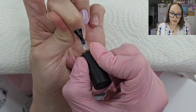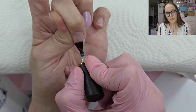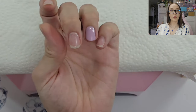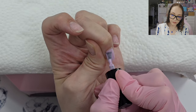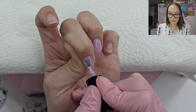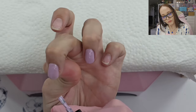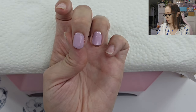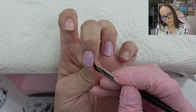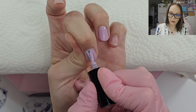Let's go ahead with the base coat. Nice thin base. Okay. And the light. Okay, now we can go ahead with our gel polish. Okay, so let's go ahead and we'll put that in the light. Go ahead with our second layer.